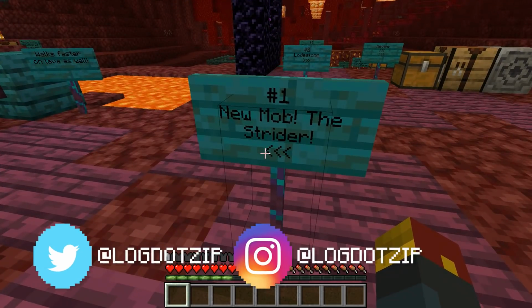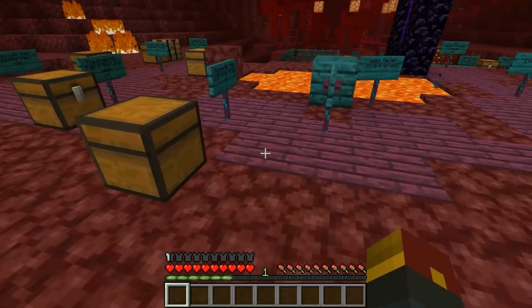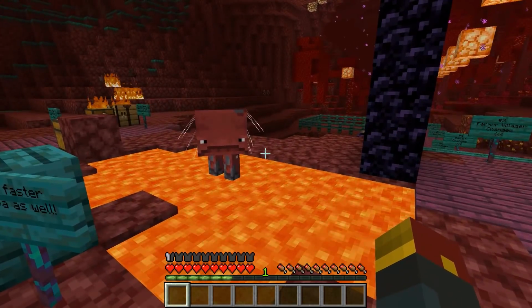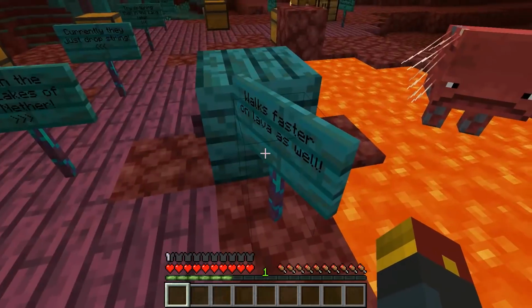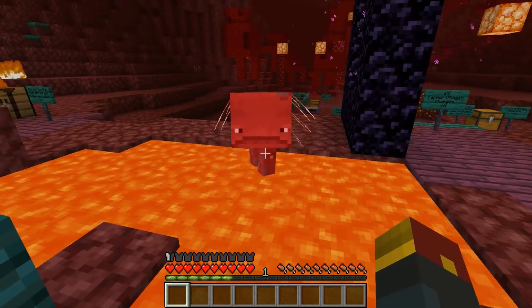We start with the new mob, the Strider. It's that gorgeous little thing you were looking at right over there. They walk faster on lava. Look at you. Well, I mean, if you could walk for me right now, you're kind of embarrassing me. I'm trying to do a showcase here. Really? You're gonna give me attitude? Maybe we'll give him a little punch.